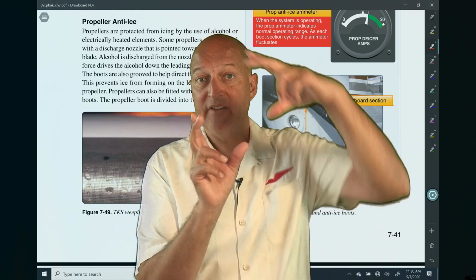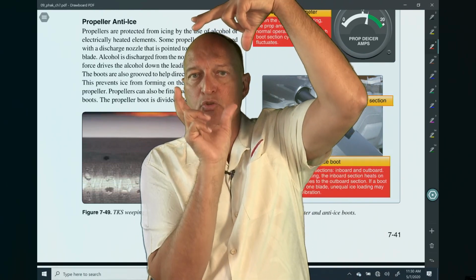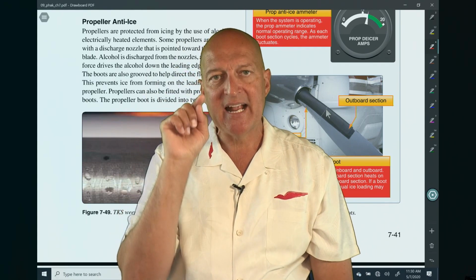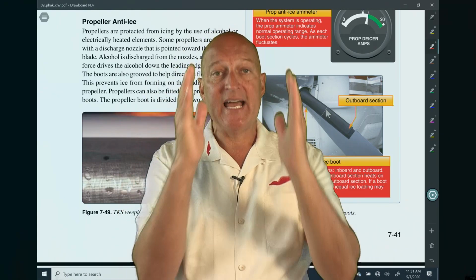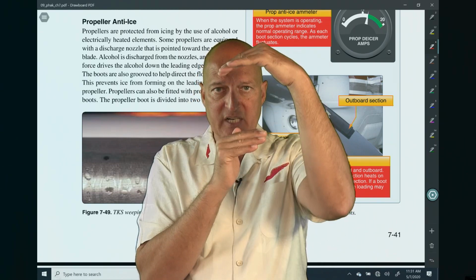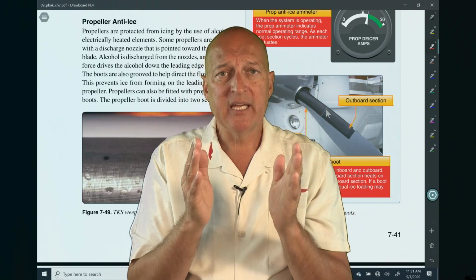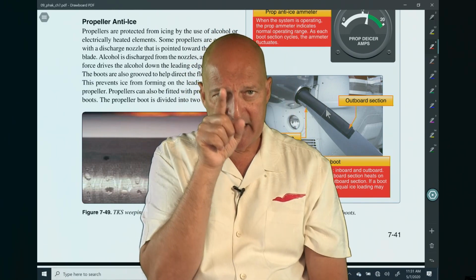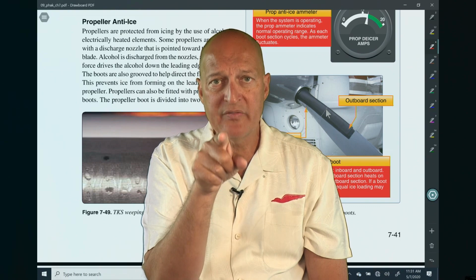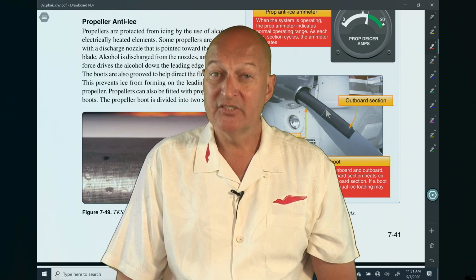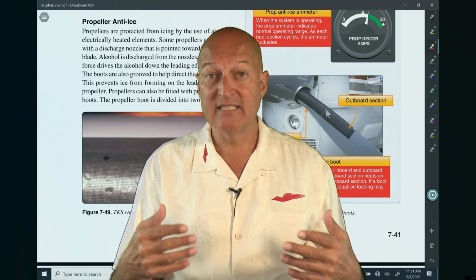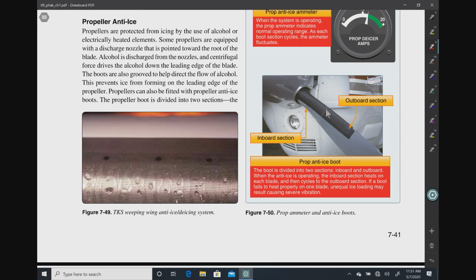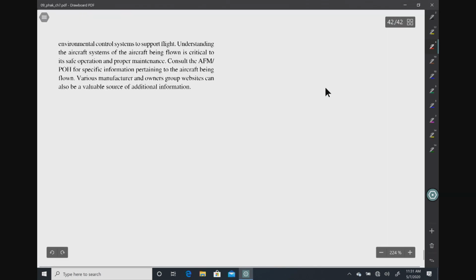Some aircraft have a certain glass plate that sits directly in front of the pilot. It's not very big. It's about the size of an iPad. And that glass plate is heated. That glass plate basically gives the pilot just a little bit of room so that if you're making an approach in icing conditions, it can actually keep that part clear so that they can visually identify the runway when they're landing that aircraft. So there are some other anti and de-ice systems out there, but these are just kind of the basics. And with that, we sort of get here to the end of this chapter.